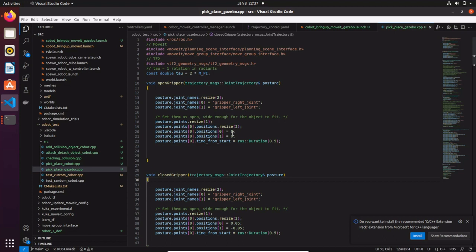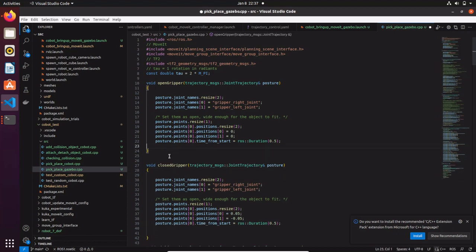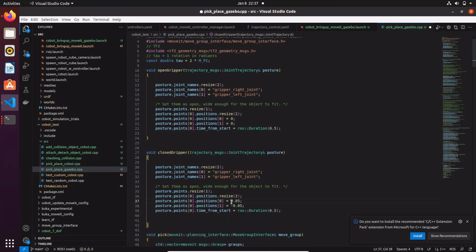And I remind you that for the way that I have set up my URDF file, my robot has the gripper open when both joints are 0, and when it's going to close, the gripper right has the position 0.05 and gripper left has the position minus 0.05.